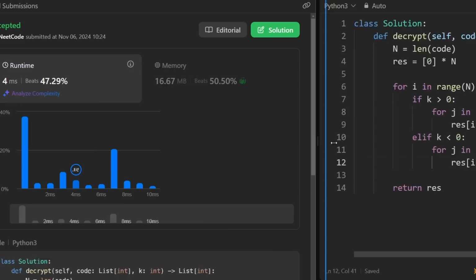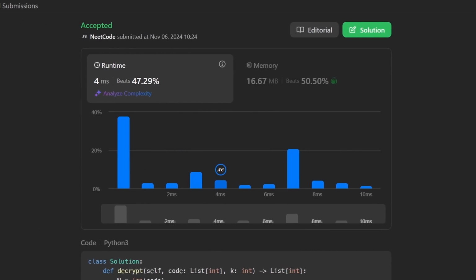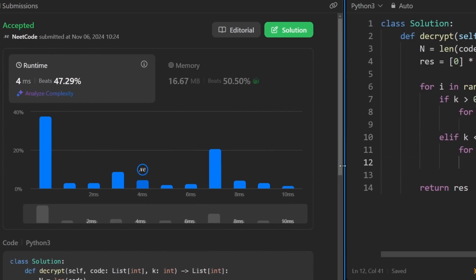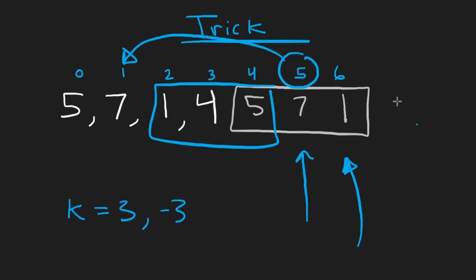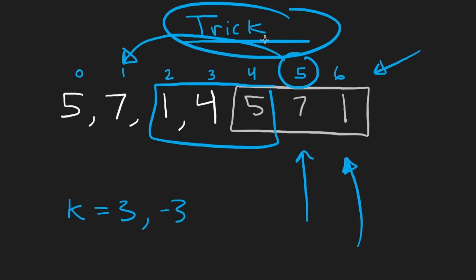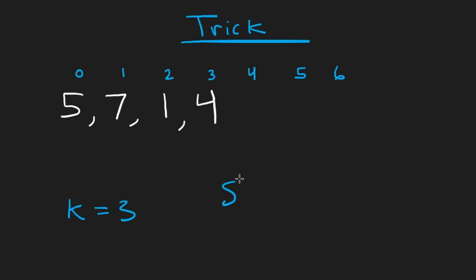And you can see that it works, but this is not the most optimal solution. I don't think you will pass in an interview with this solution, but I guess it depends on the interviewer, the company, and a bunch of other factors. Now, how do we go about optimizing this? Well, once you know the trick, and if you've heard of the pattern called sliding window, it's not too difficult.